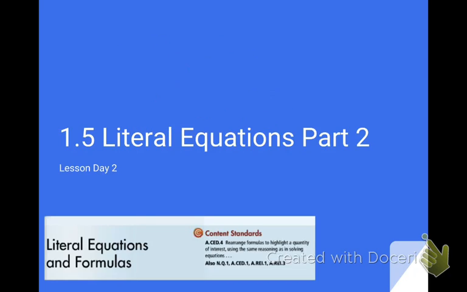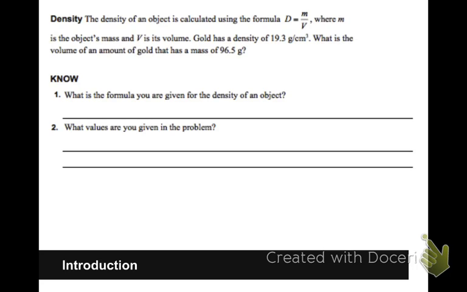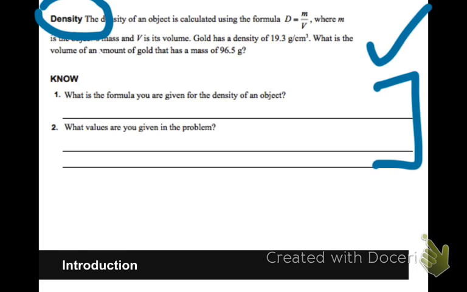Okay, so let's see what we're going to do here. All right, let's go first page. Density, for example, is the mass over volume. So what is the formula that is given? Now, I do want you guys to write density down, or you should have written down the title already first, as far as 1.5 literal equations. The next thing is this bit of information. I am looking for you guys to figure it out. In the introduction, whether I teach this live or I do it remote like this, I expect you guys to answer these questions in your notebook. So go ahead and you can title it 1 and 2. You don't need to copy the words down, but go ahead and answer those questions based on what you see above.